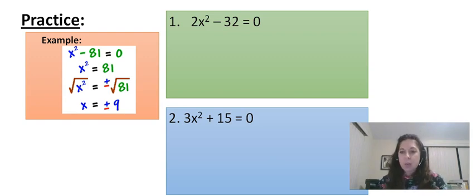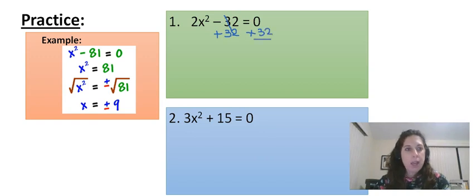So this is a case where we need to get the x squared by itself. Think of it again as like you're solving the equation. So when you're solving the equation, you first have to move to the other side what is not with your variable. So let's go ahead, let's add 32 to both sides. So it's being subtracted. Remember, we do the opposite operation. So we're going to add 32 to both sides.